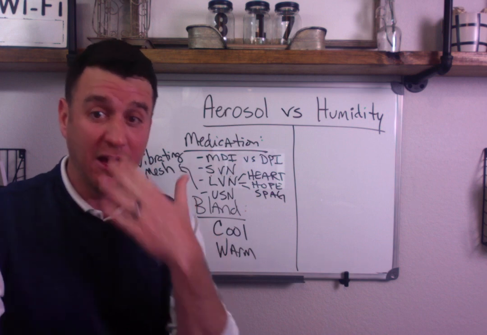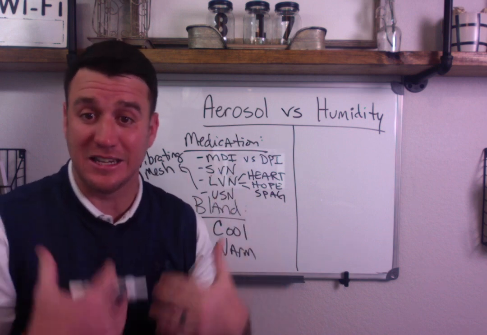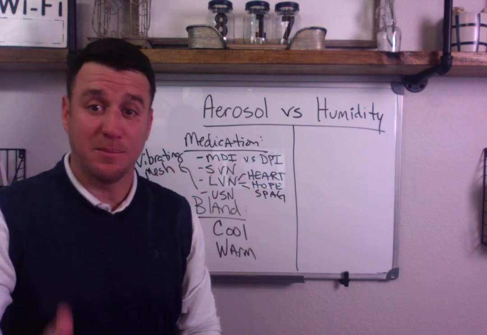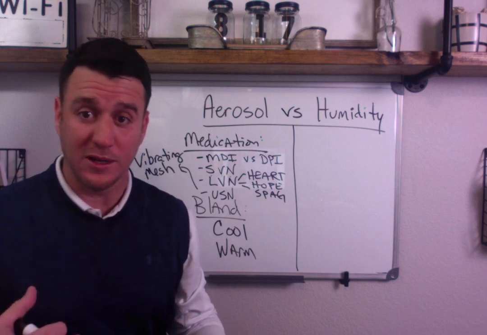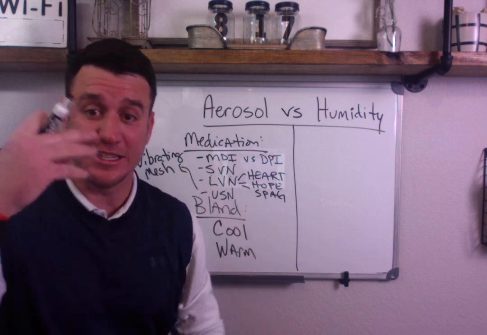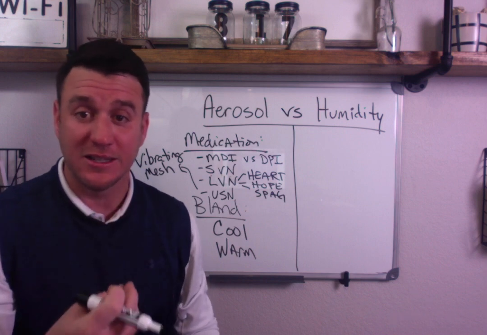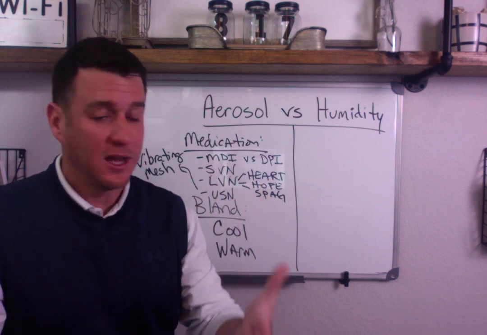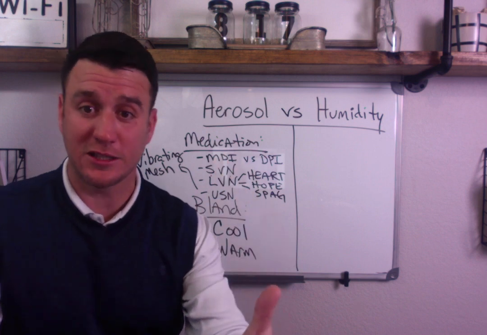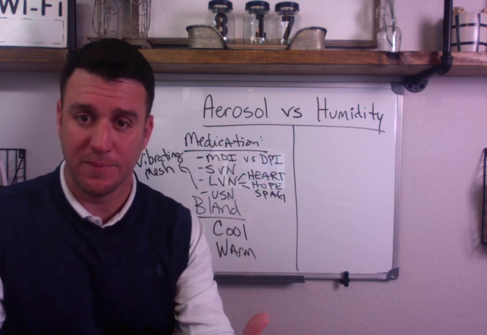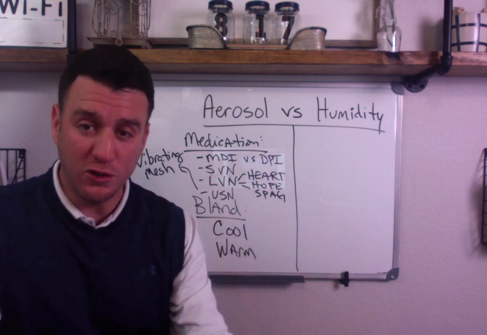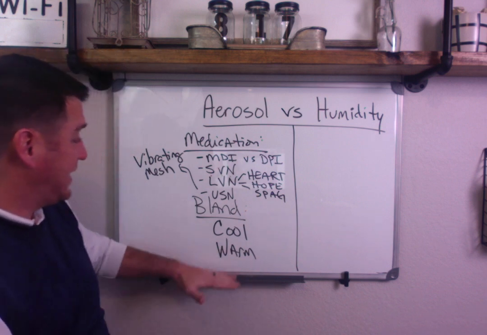Okay, remember the upper airway is what warms and humidifies our gas naturally. So we inhale, we take in dry, cool gas. As it passes through our nose and our upper airway, that warms it. And then we exhale. What do we exhale? We exhale warm, moist gas that gets trapped in our upper airway and in our nasopharynx. And then the next breath, as we pull in cold, dry gas, comes back through and that heat is picked up. Now, when you bypass an upper airway via tracheostomy or an endotracheal tube, that natural heating and humidifying system is bypassed. And so with those patients, we need to provide heated aerosol.